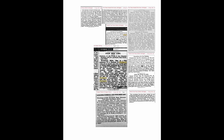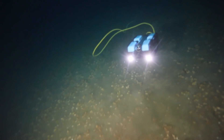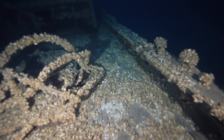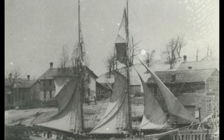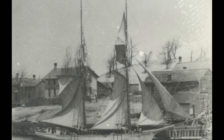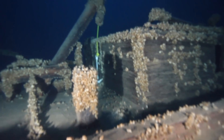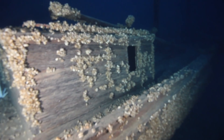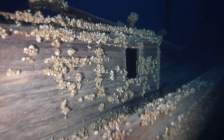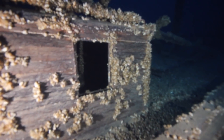The surprising discovery has spurred a thorough and exhaustive research effort by Richardson's team to identify the mysterious wreck. After close examination of shipping notices, newspaper clippings, maritime records, tens of still photographs, and hours of underwater video, Ross and his team are prepared to declare the site the final resting place of the W.C. Kimball, lost with all hands on the 8th of May 1891. Leaving Manistee bound for Traverse City, the Kimball was carrying a cargo of 200 salt barrels and 250,000 bundled wooden roofing shingles when she disappeared, supposedly near Point Betsy.